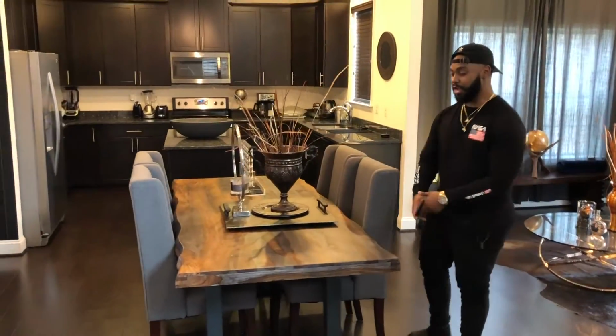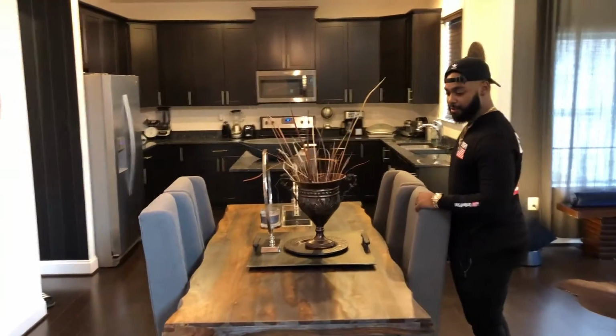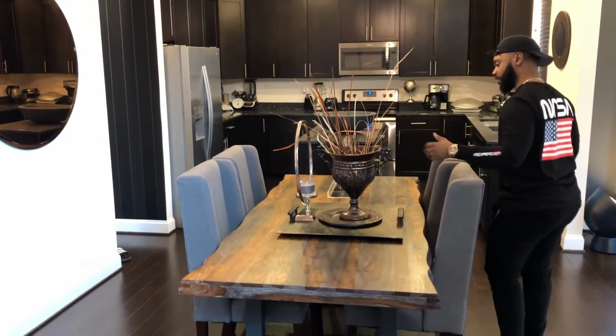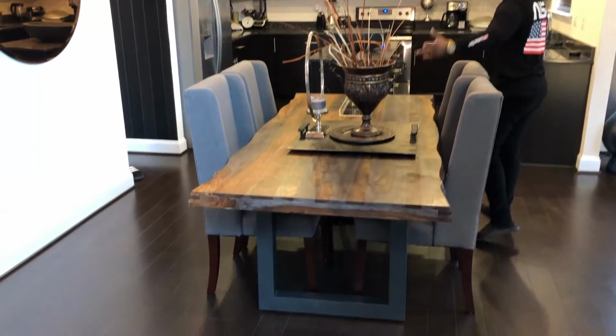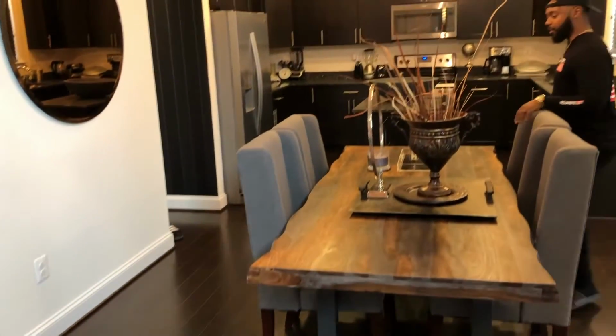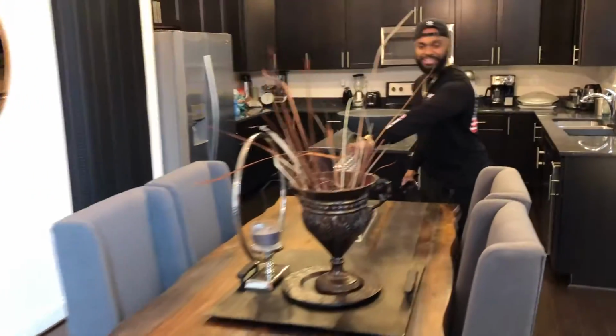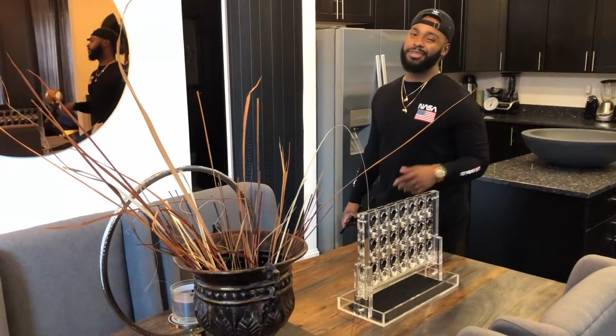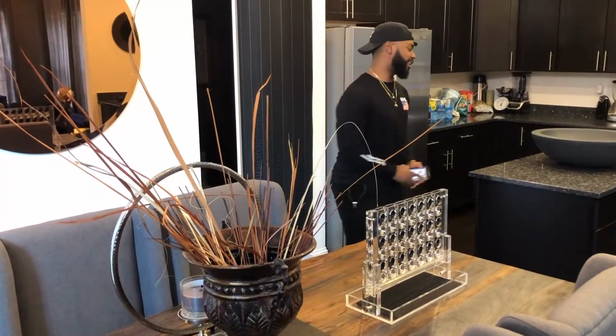So, this is where I eat. Like I said, the little formal dining area. It's a decoration. We got the little bougie Connect Four vibes. Hey, by the way, I'm a champ with Connect Four. Y'all ain't trying to see me.